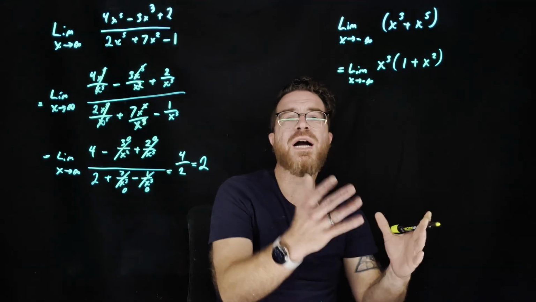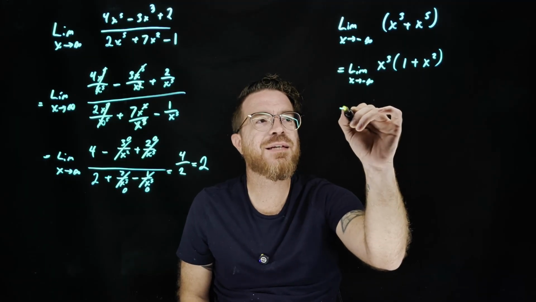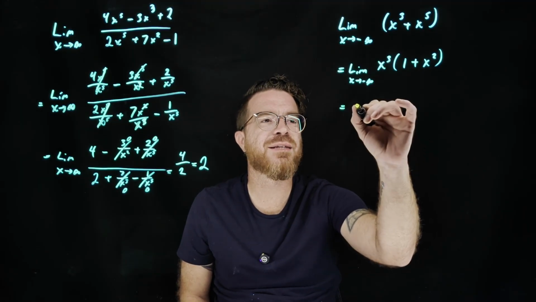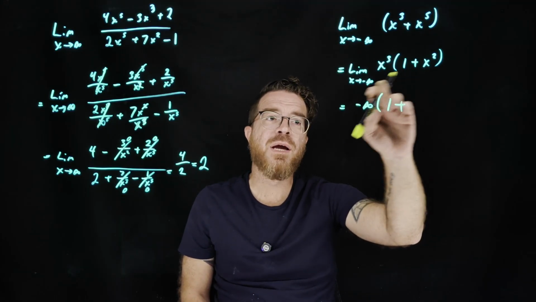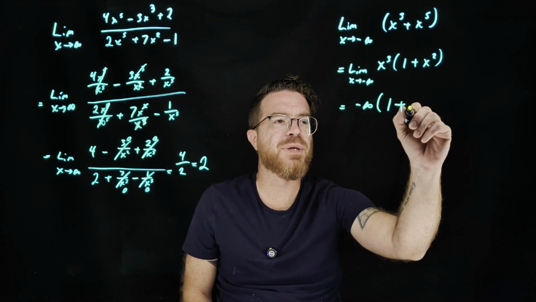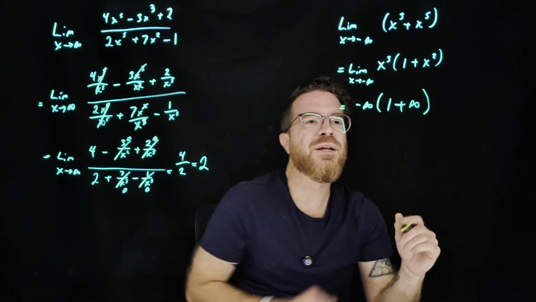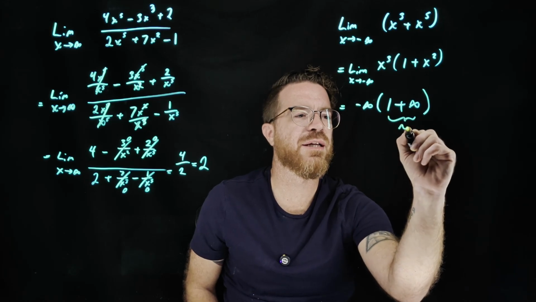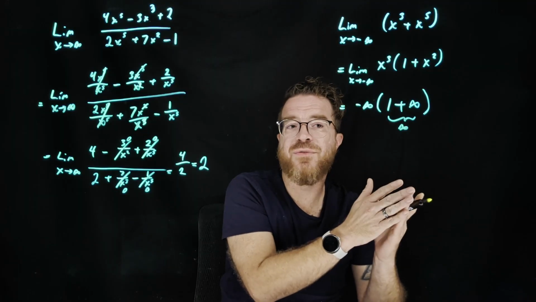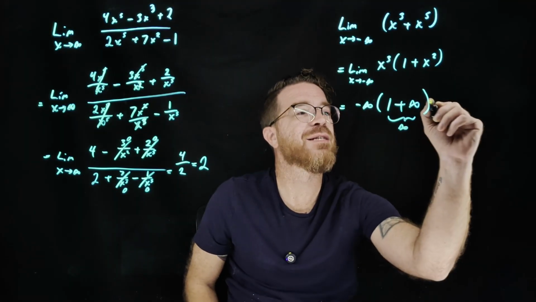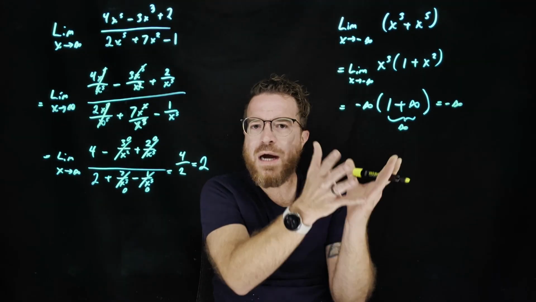Now you might wonder, why did I do this? Well, now when I evaluate this, I'm going to plug negative infinity into this, and I'm going to get negative infinity times 1 plus, well now this is a square term, so negatives become positive. So this is going to be plus infinity. Well, in this case, infinity plus 1 is just infinity. So now I have infinity times negative infinity. Well, infinity times infinity, you can definitely do. It's just a bigger infinity. And because I have a negative times a positive, this is going to give me negative infinity.